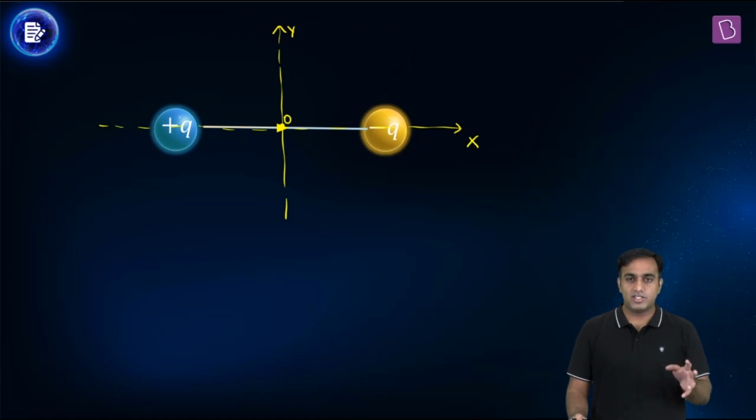Before I draw the field lines around these charges and tell you the direction of electric field at a given point on x-axis or y-axis, let me give you a quick recap of the electric field line concept. What is electric field line? It's an imaginary line that we draw around a charge which gives us an idea on the magnitude of electric field there and the direction as well. We have certain norms. In this model, we consider the field lines to emerge from positive charge and end up at negative charge. Also, the field lines should not intersect.